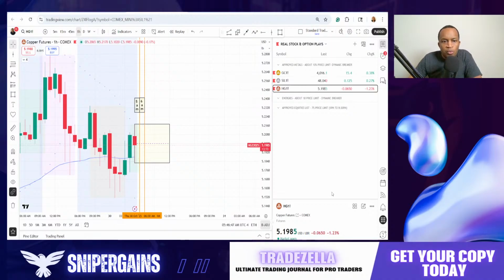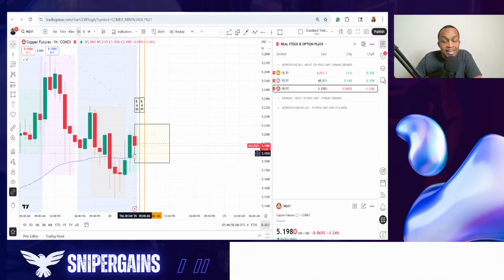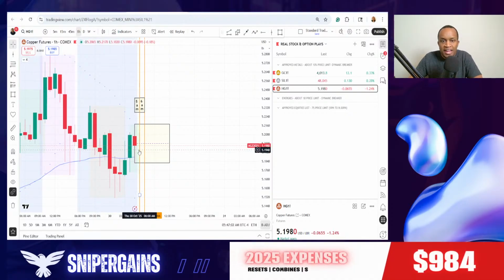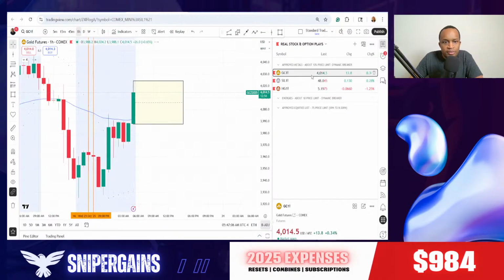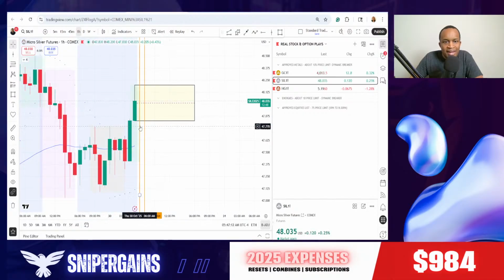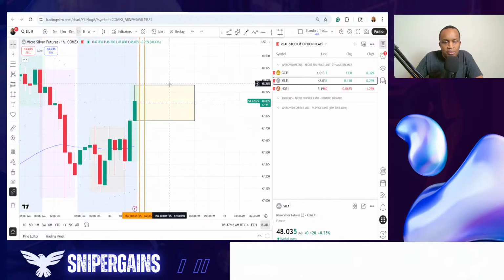Okay, so while we're waiting for gold to keep chugging up, I'm looking at the time. We're at 5:46, so we're about 14 to 15 minutes until the next candle forms. Now, depending on where it forms, it will determine which one I go with. So I know gold is taking a little bit of a breather, which means that silver might be the play that I might be using to go up.